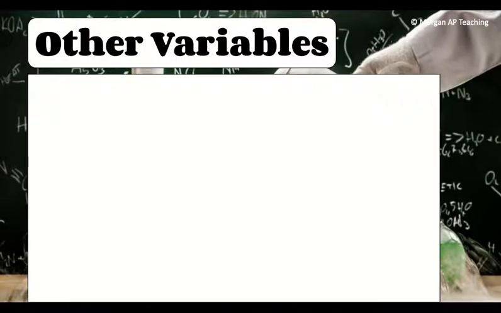So hopefully it makes sense. We'll look at some other variables as well, because there's a lot of variables that can confound or skew your results. I mean, a lot of things can make the results of your study not work. That's something you have to be able to identify when you look at a study. Now, if there are more variables than the independent variable, this can be problematic. We really want a study where just the independent variable is changing, nothing else is changing. These are called confounding variables.